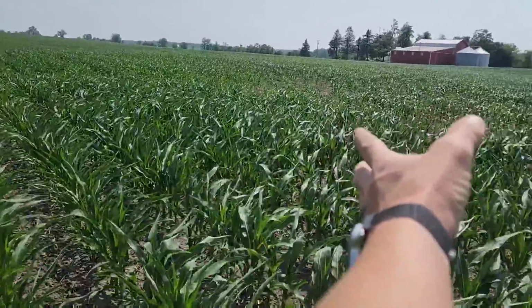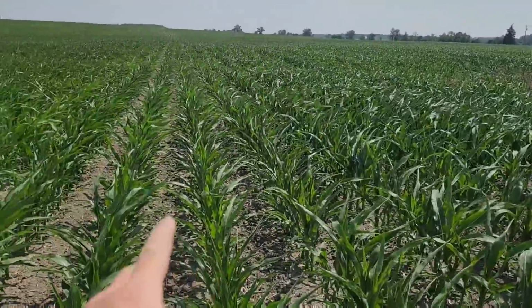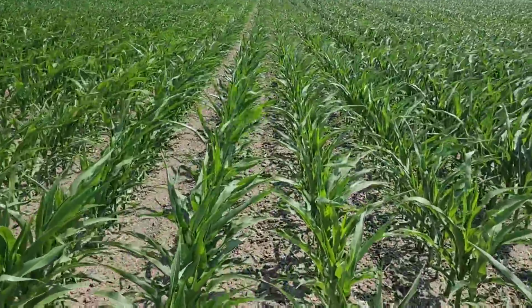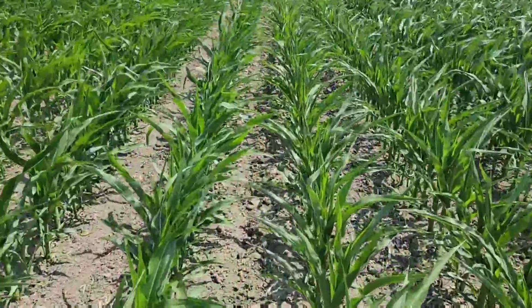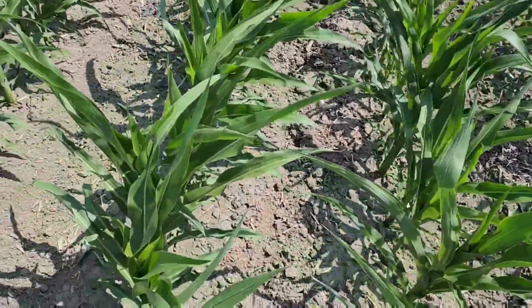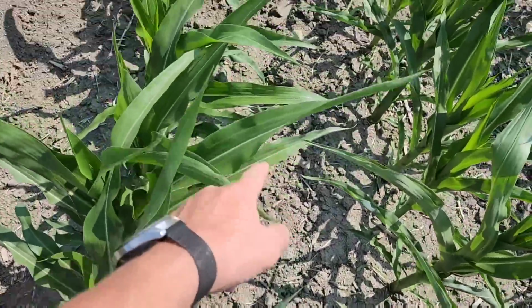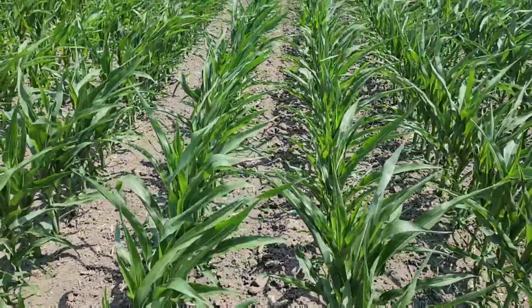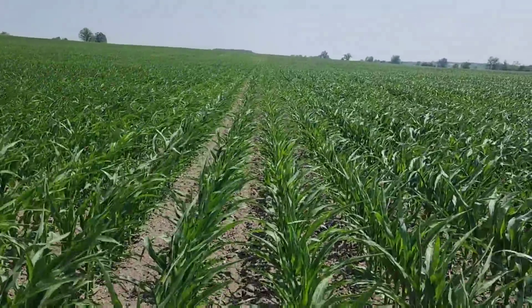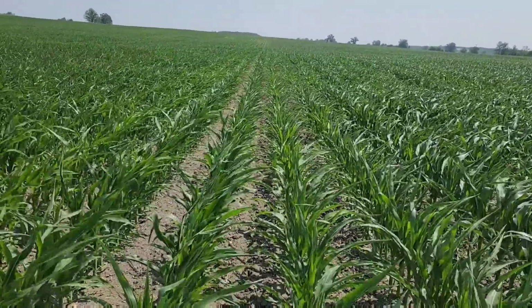So this is our untreated check before we get to the other fungicide that we just looked at. This is our cheaper generic A-frame. I mean, this corn is rolling, and this is starting to roll, but maybe not as much. I don't know. Maybe I'm just seeing things that I want to see, and that's not actually there, but potentially there's a difference.